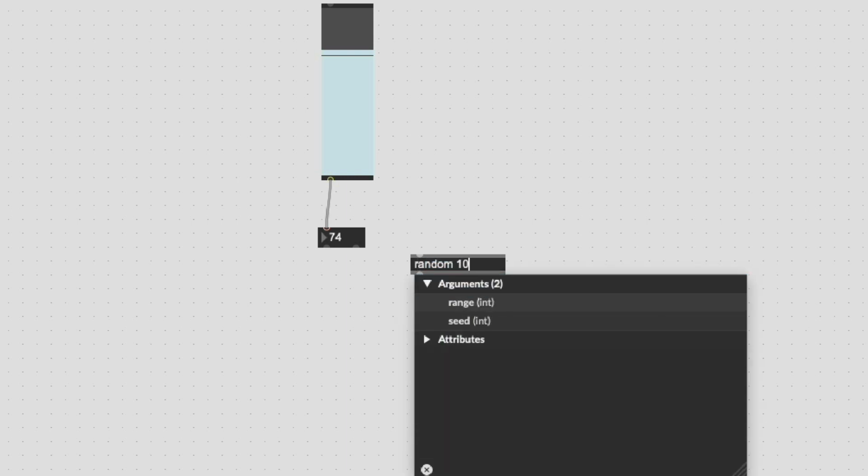So I'm going to create a random object, again with a value of 101, and every time I bang this random object, it's going to generate a number in that range. Because this is the number that's being generated on a continual basis, like every time I bang this, this is the side that's going to trigger the calculation.